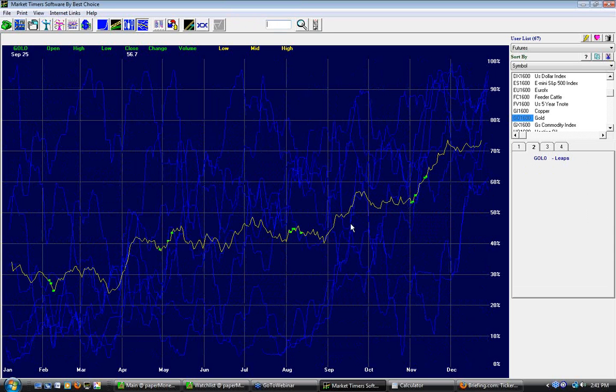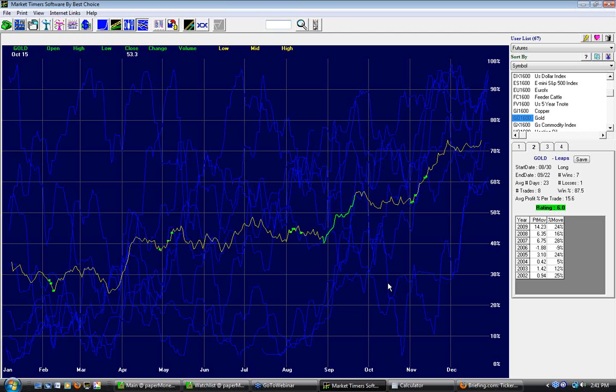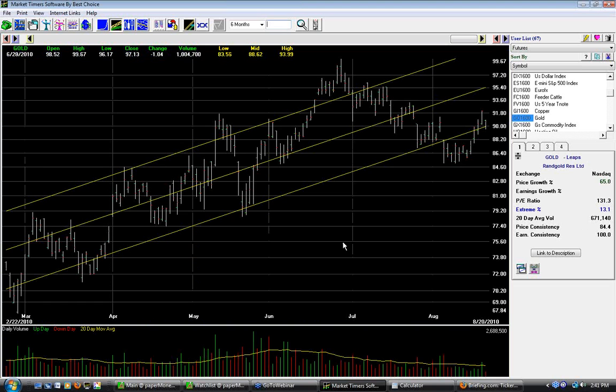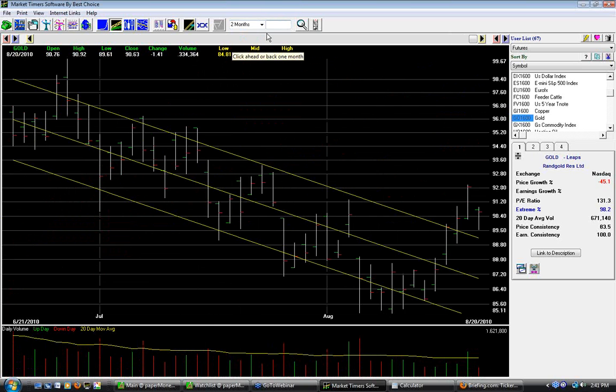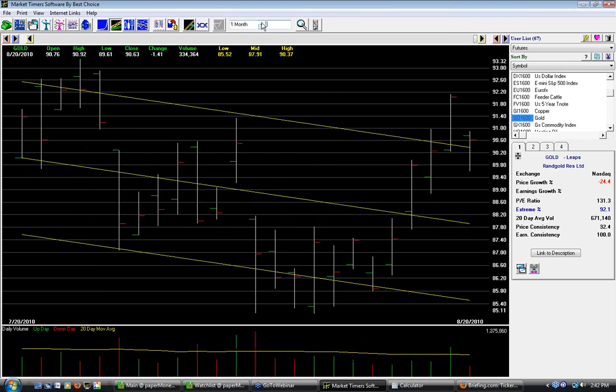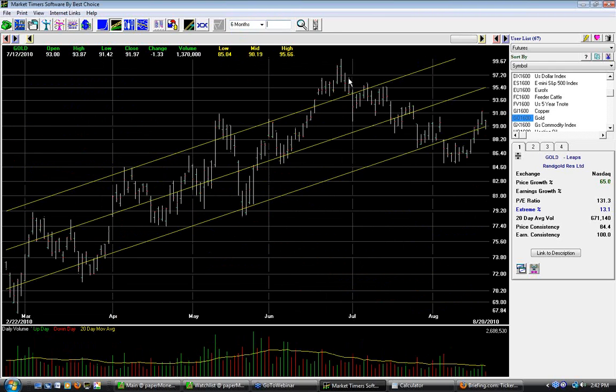So if you type in Randall Gold, okay, same industry, right? Cool. Is it overbought or oversold? Ooh, I like that. The 6-month chart tells me it's oversold. That's, of course, 6 month. What about 3 month? Yeah, not so good. 2 month, overbought. 1 month, way overbought. Well, it's picking up this part right here.